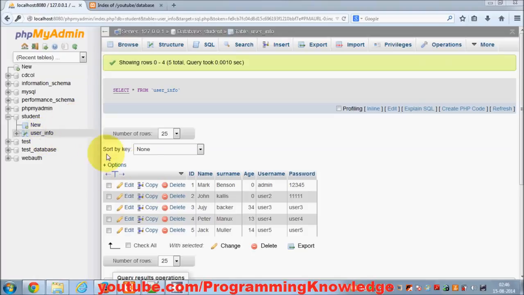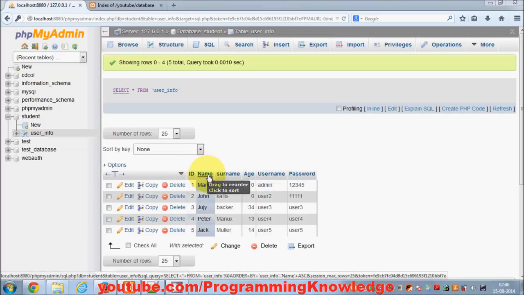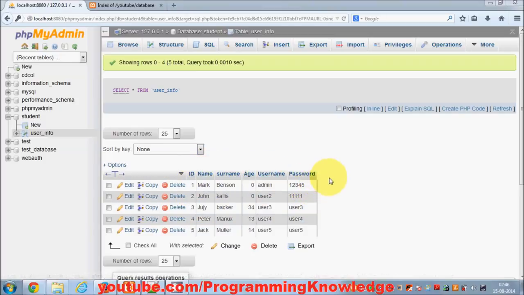In the last three videos, I have shown you how to create this database and how to link this MySQL database to your PHP. And we have created this table called user info, and in this table there are some columns called ID, name, surname, age, username and password. But when you see this data for the password carefully, you will see that any user who has access to my phpMyAdmin login or MySQL login will be able to see all the passwords and will have access to all the user data in my database, right?